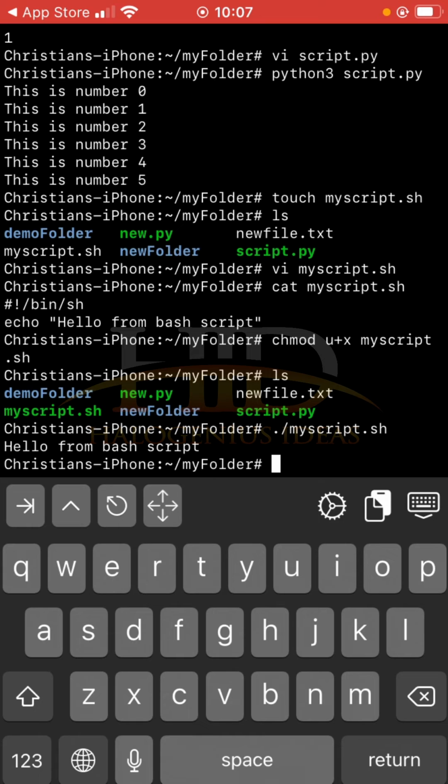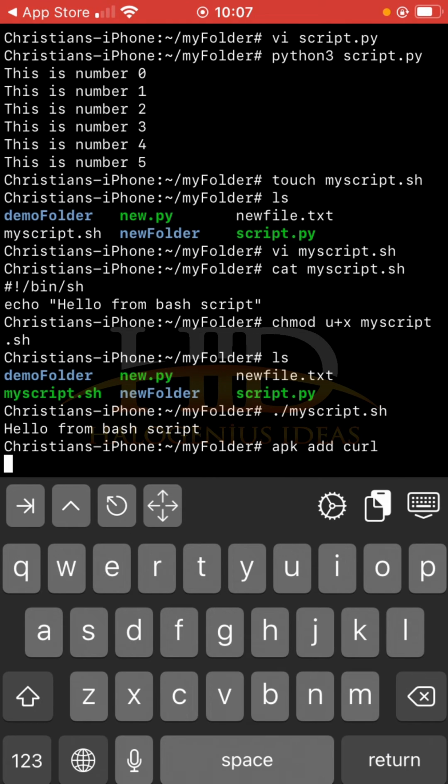So finally, let's learn how to launch an HTTP request from this Linux environment that we have before we call it a day. So we are going to be using curl. That is the package that we are going to be using, and you have to add it. apk add curl, return.